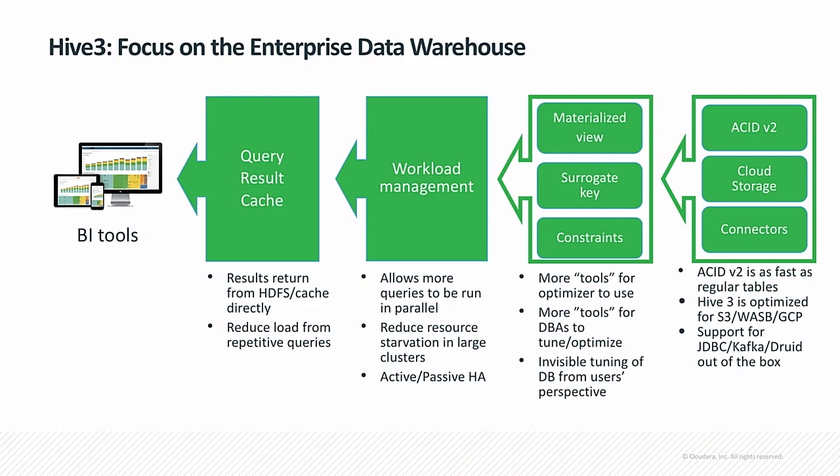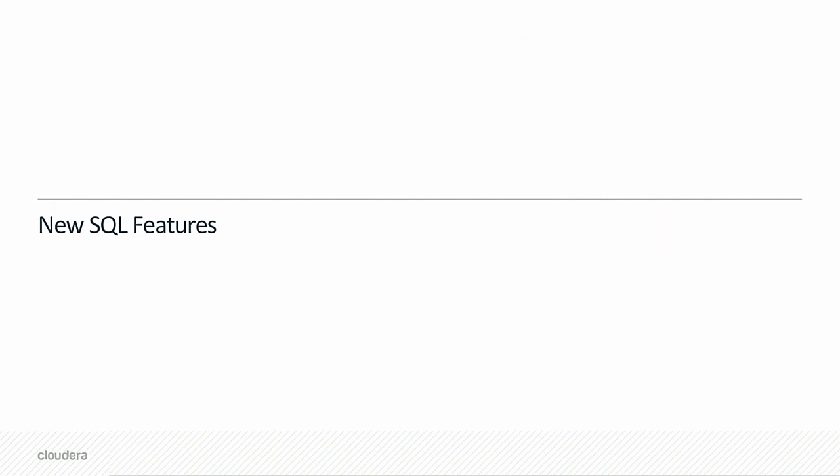Also, improved Hive support for tables on cloud file systems, and we've also improved Hive's query federation ability. So basically, you can define data sources on JDBC, Druid, or Kafka, and basically treat them as Hive tables. And Hive will be able to federate the queries out to those data sources when you have to. So I'll talk about some of these features in a little bit more detail.